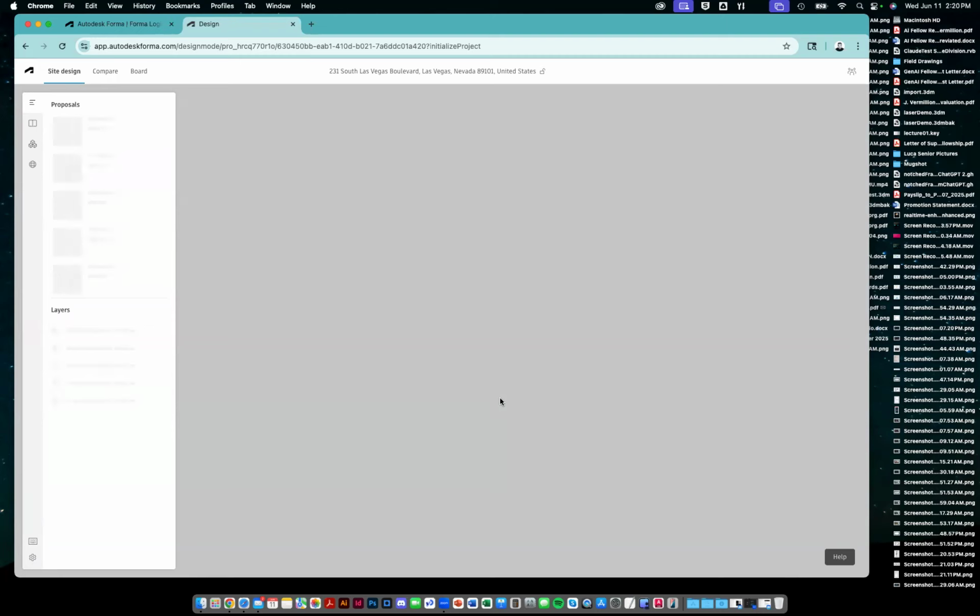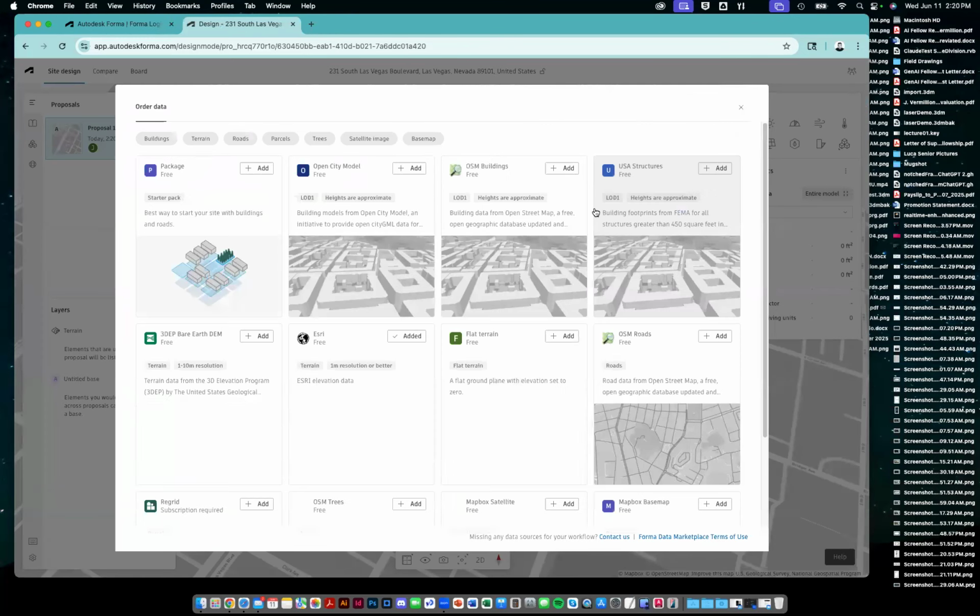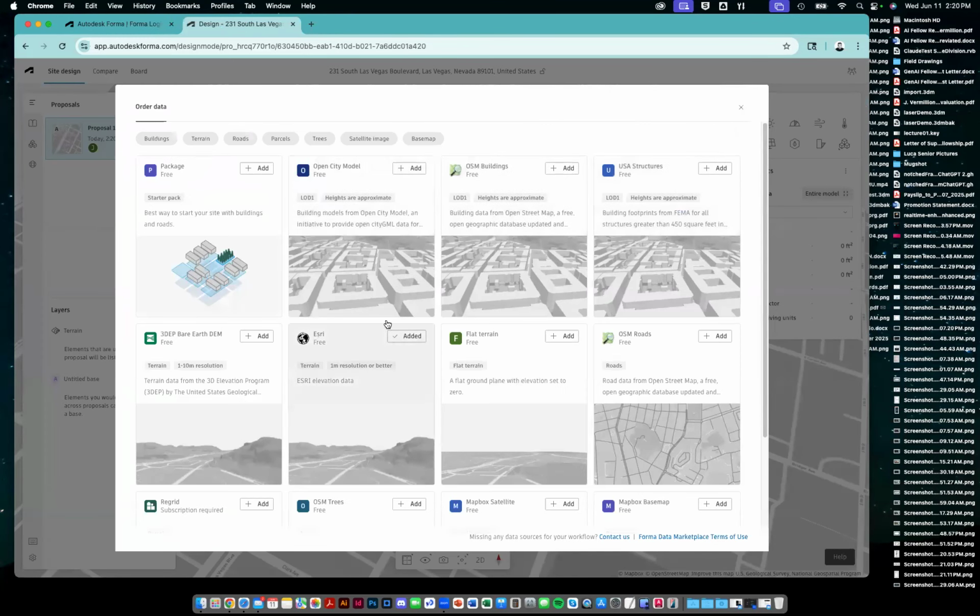What I think would be nice is if we all had the same exact site file. The goalposts are not moving at all, right? We understand exactly where things are. But we might still need to do some cleanup in Rhino. I don't know. So let's see. Did we use OSM or OpenCity? I can't remember.